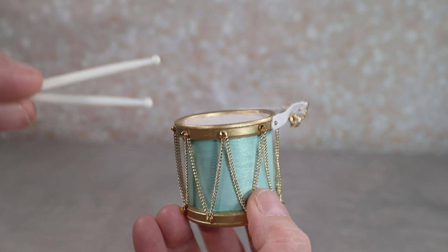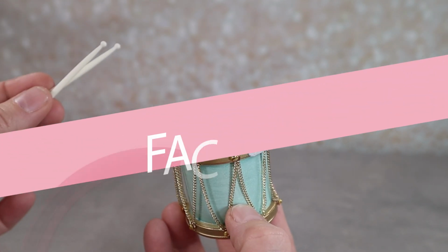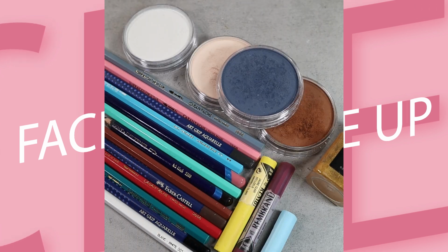I even printed tiny little drumsticks. Tappity tap tap tap. Love it! Time for the face up.